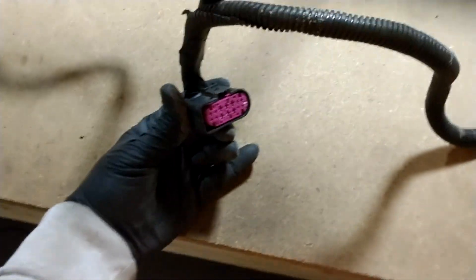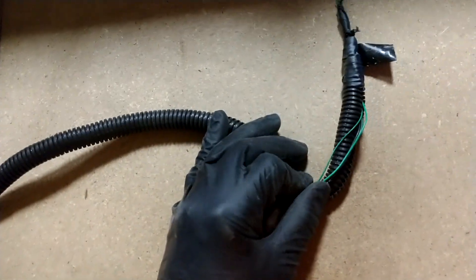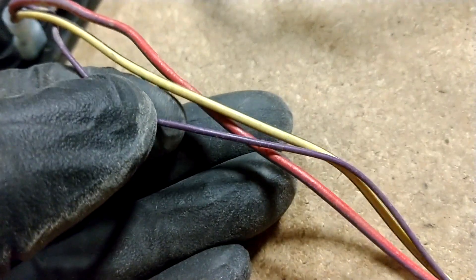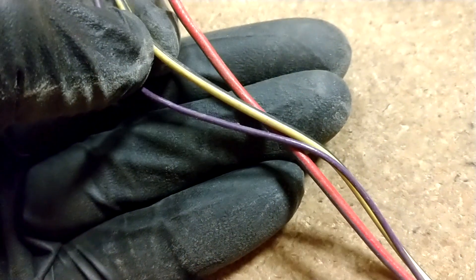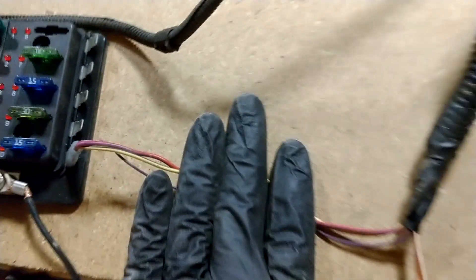A lot of stuff was taken out of this just because it wasn't needed — again, you don't need to take it out if you don't want to. I believe this area here is all AC related; it's just a dead end and does nothing right now since the truck didn't have an AC unit. On the other side there are three wires: a violet and black, a yellow and black, and a violet and red. Those three are all sensor power — when you send power to them, it activates the sensors.